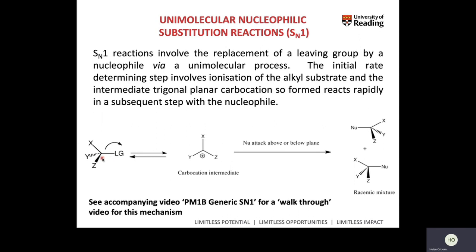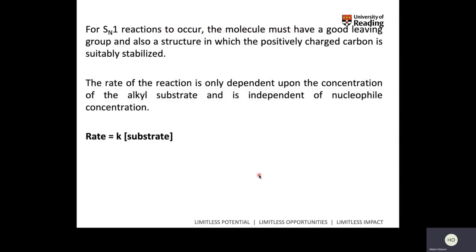So any molecule which has got a good leaving group is going to be able to do the SN1 reaction. The likelihood of it occurring is going to depend on how stable the carbocation intermediate is which it can form. Because if it can form a stable carbocation, then it's likely to want to lose that leaving group quickly to give the carbocation. If it couldn't form a stable carbocation, there'd be no reason why it'd want to form that. So SN1 reactions will occur where we've got a leaving group that we can lose and where we can form a stable carbocation, which is what it says here.